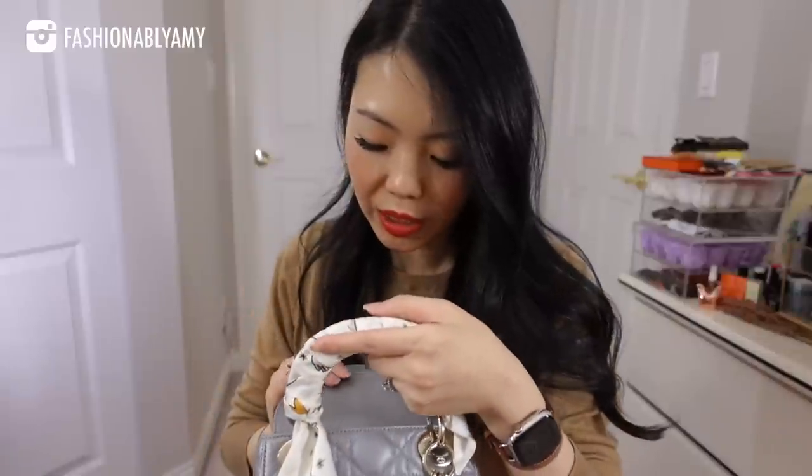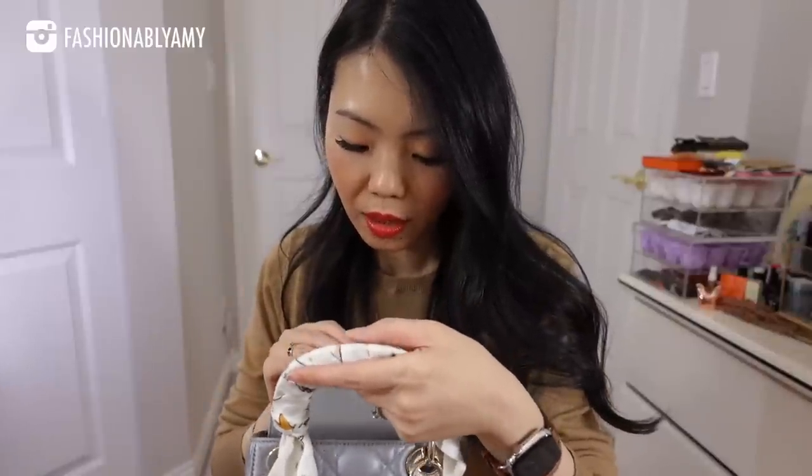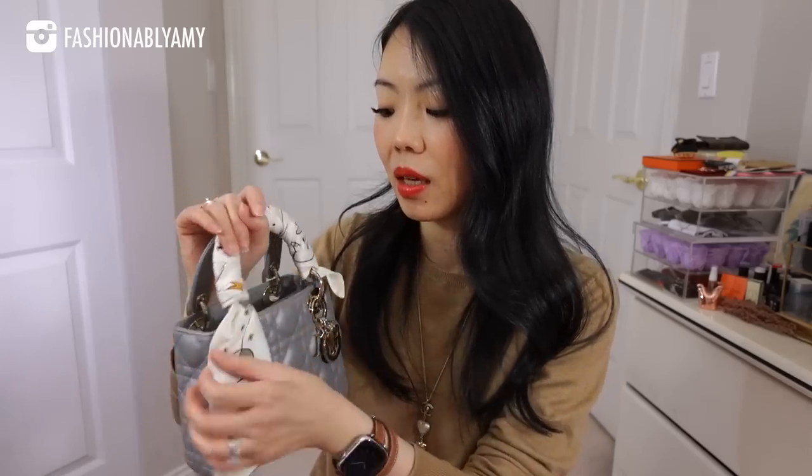It's pretty thin anyway. It doesn't take up too much space. This bag is quite small to begin with, so don't expect to fit a ton in it. And I don't find that fitting a phone in this bag is that comfortable. It's quite hard to take it in and out of the bag, just because of this constricting opening.